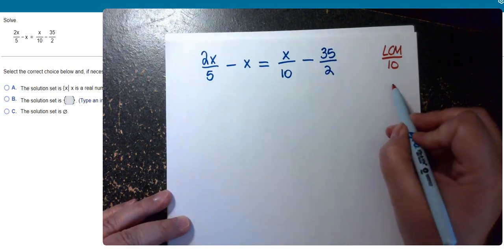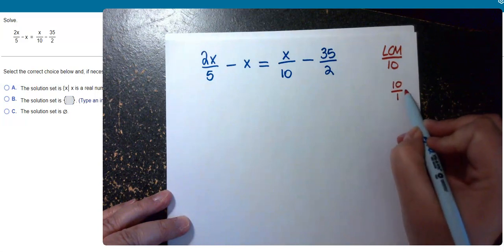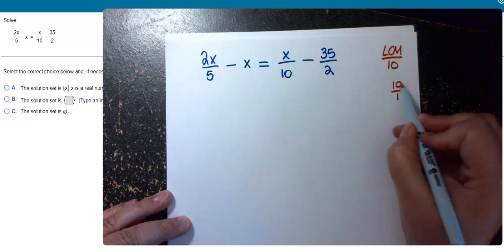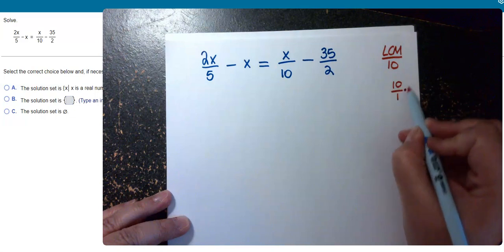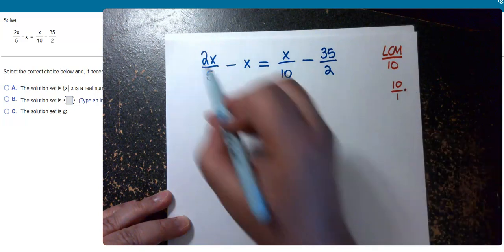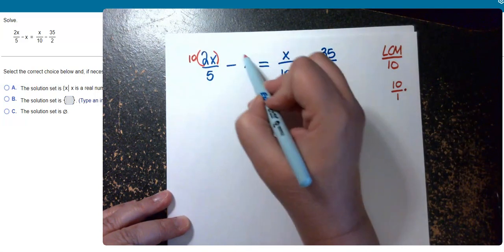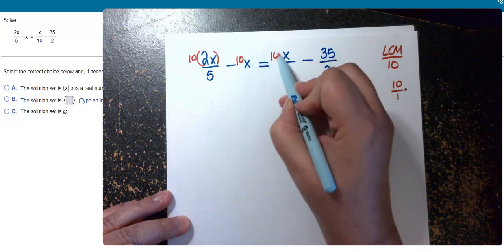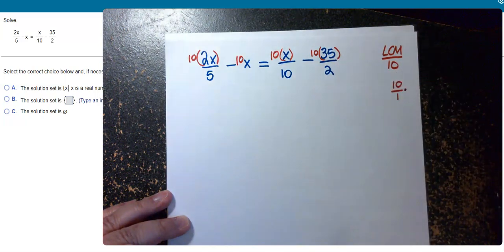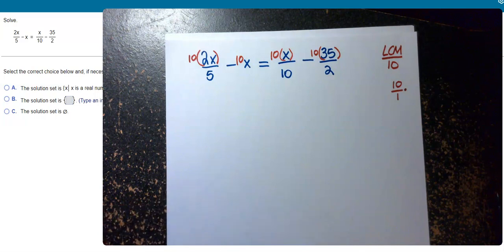Now remember that 10 means the same thing as 10 over 1. So if you are multiplying by 10 over 1, then really the numerator of your fraction is getting multiplied by 10. The denominator is being multiplied by 1. So the denominator is not going to change. So really this is just kind of like multiplying by 10 on top. Okay, that's 10 over 1 times every term. Remember, you're allowed to multiply whatever you want times both sides of the equation, as long as you do it to both sides. Next thing that happens here is the beauty of this type of situation.